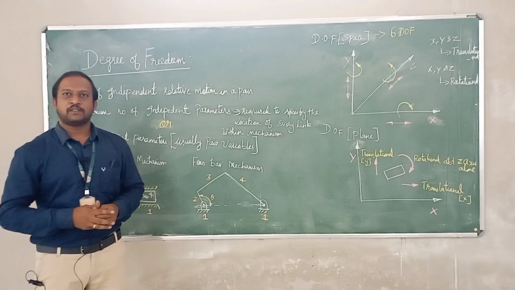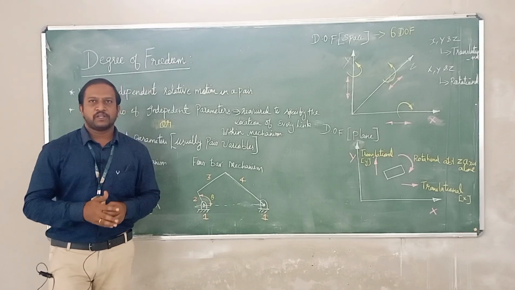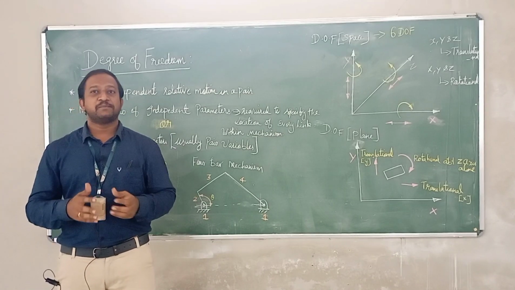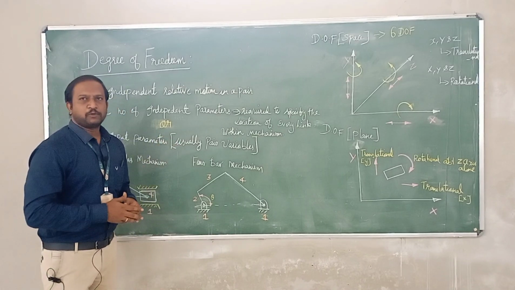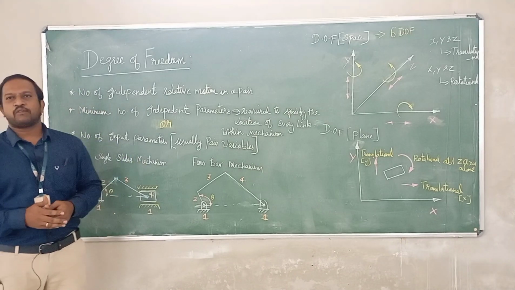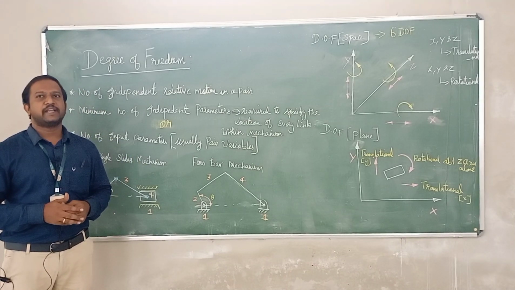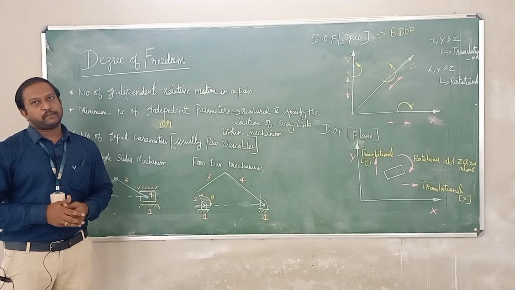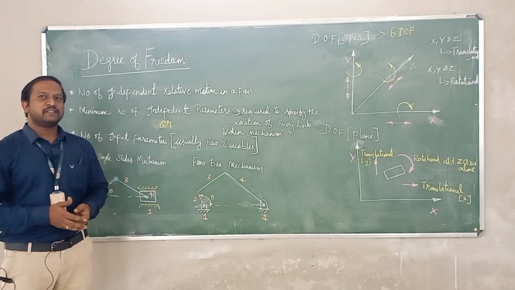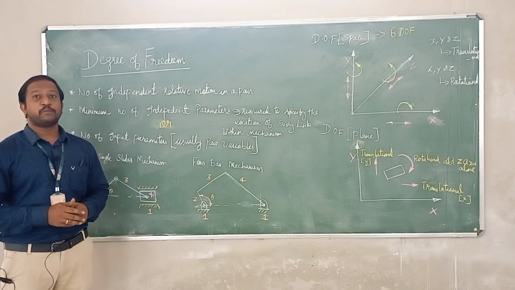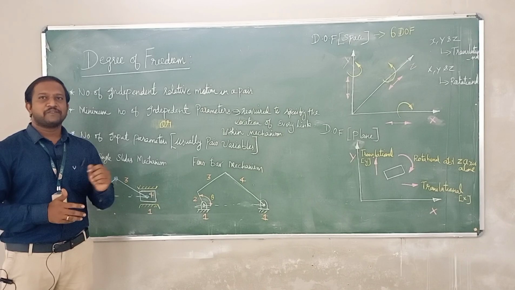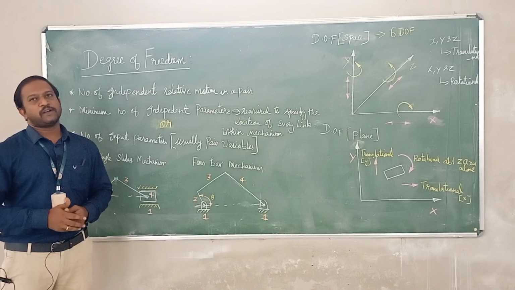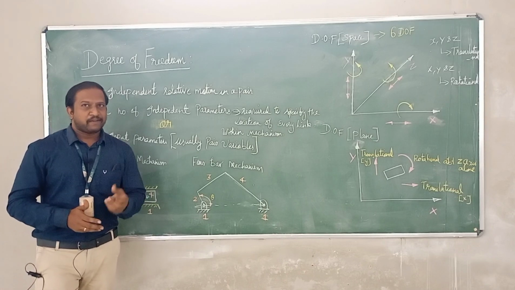The degree of freedom, what it tells about a mechanism, is how much input is needed to run such a mechanism. It can be given in different ways. We can say it is the number of independent relative motions in a pair, or in a kinematic pair. Or else we can define it as the minimum number of input parameters needed to specify the location of every link within the mechanism. Sometimes we call it the number of input parameters, usually named pair variables.